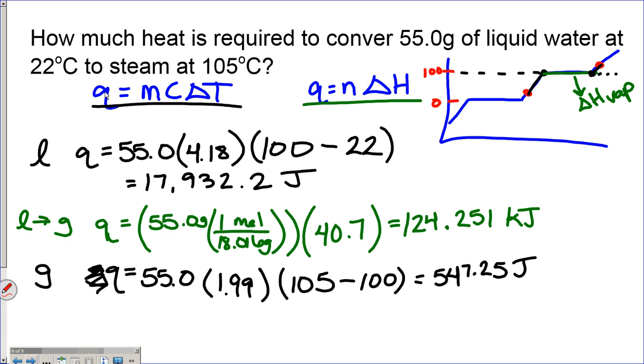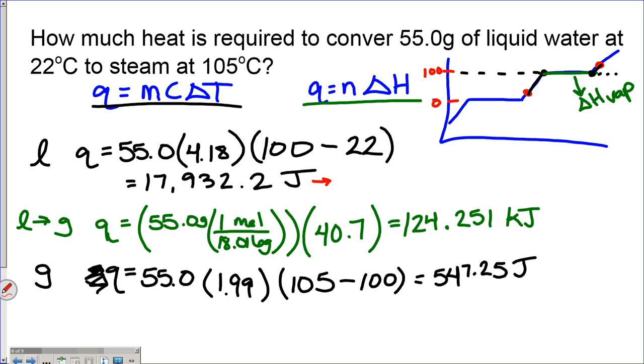So we want to change them to be in the same unit. I like to change them into kilojoules. It makes it a little bit easier with your sig figs, simply because if you change everything to joules, you might end up with hundreds of thousands. So I'm going to change everything into kilojoules first. Remember, that moves the decimal 3 times to the left. And while we change to kilojoules, I'm going to pay attention to sig figs. So our first equation with the liquid, if you pay attention, the 55 has 3 sig figs.